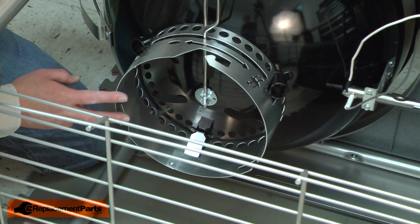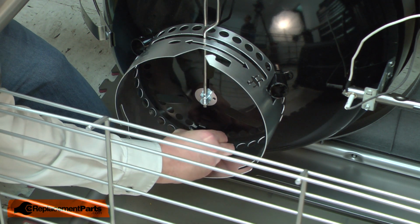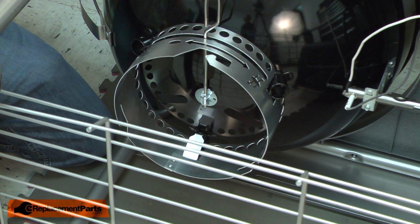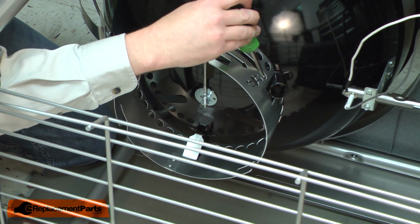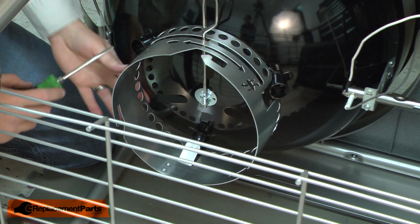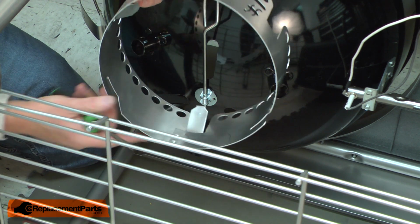With the grill on its side, now I have access to these tabs that hold the ring in place. I'll go ahead and pull the tabs back. Might need a screwdriver to release them. And then I can pull the catch ring away from the handle.